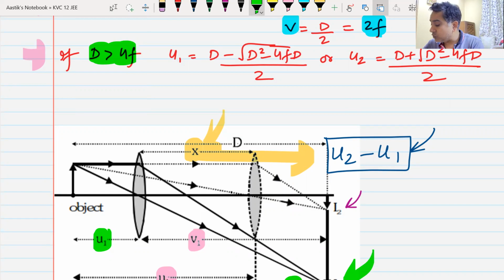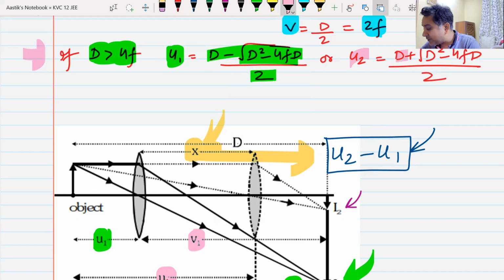For one, the value u1 will be D minus the discriminant, divided by 2. The other position will be where u2 will be D plus that discriminant, divided by 2. So these are the two positions. We will solve questions on each of them one by one. We'll take one question and solve all the parts in that question so that you are able to understand what could be asked. That is the second point that you must understand: values of u1 and u2. Everyone agrees with this? Do we understand this? Clear? Can I move ahead?